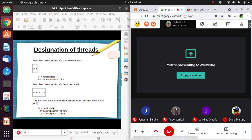So that when you see this in a chart somewhere, when you're trying to make your threads and you go to the workshop, and you are given a job by your supervisor or whoever is in charge and you are told to make threads, you'll find charts that have these numbers. So when you see these numbers on a chart, you'll have an idea that this indicates the type of thread, this indicates the diameter, and this indicates the pitch, the distance between those threads.